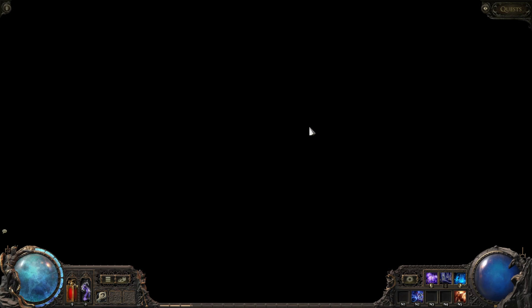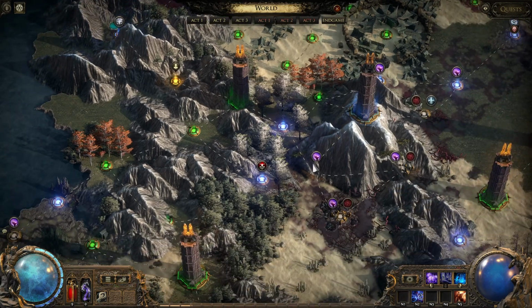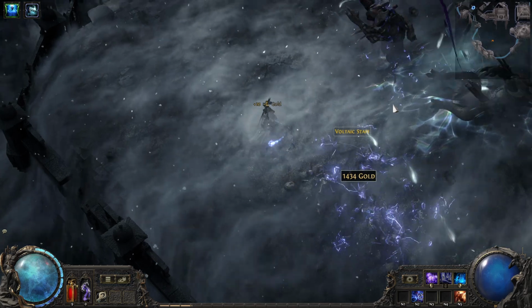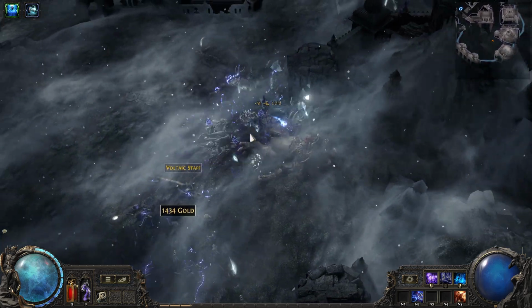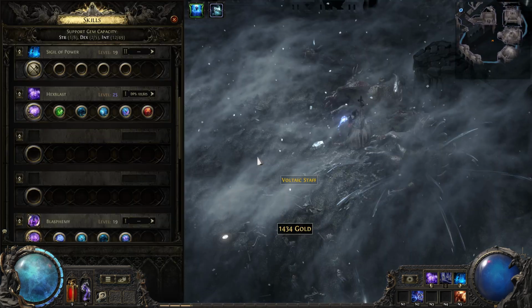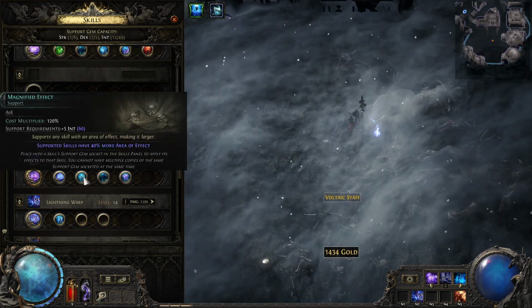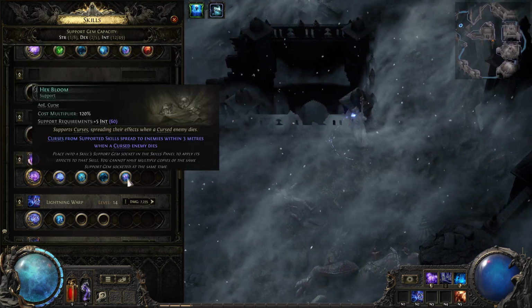Now let's go into a map to demonstrate this a little bit more. As you can see, it is deleting everything within the circle AoE by removing the curses. But how am I automatically cursing enemies? Well, that is due to a blasphemy setup. I'm using conductivity, magnified effect, ritualistic curse.